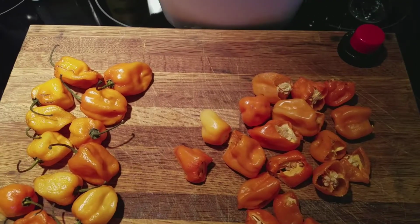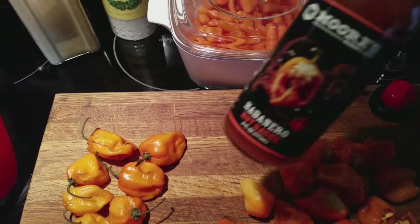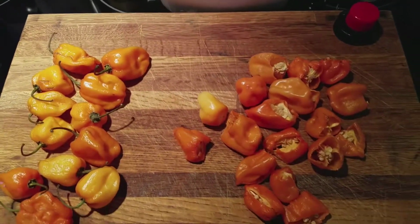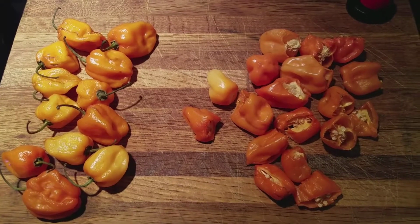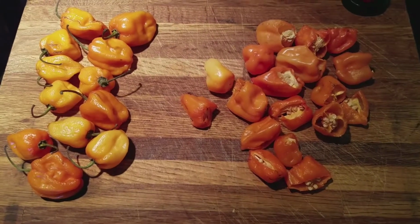All right, so we are in the third week of the NFL this year, and I've been purchasing a lot of hot sauce. I do have a whole pantry full of them, but I was in the store and I saw some of these habaneros on sale. I think this batch right here cost me roughly $1.49, $1.50. So I said, what the heck, let's give it a try.